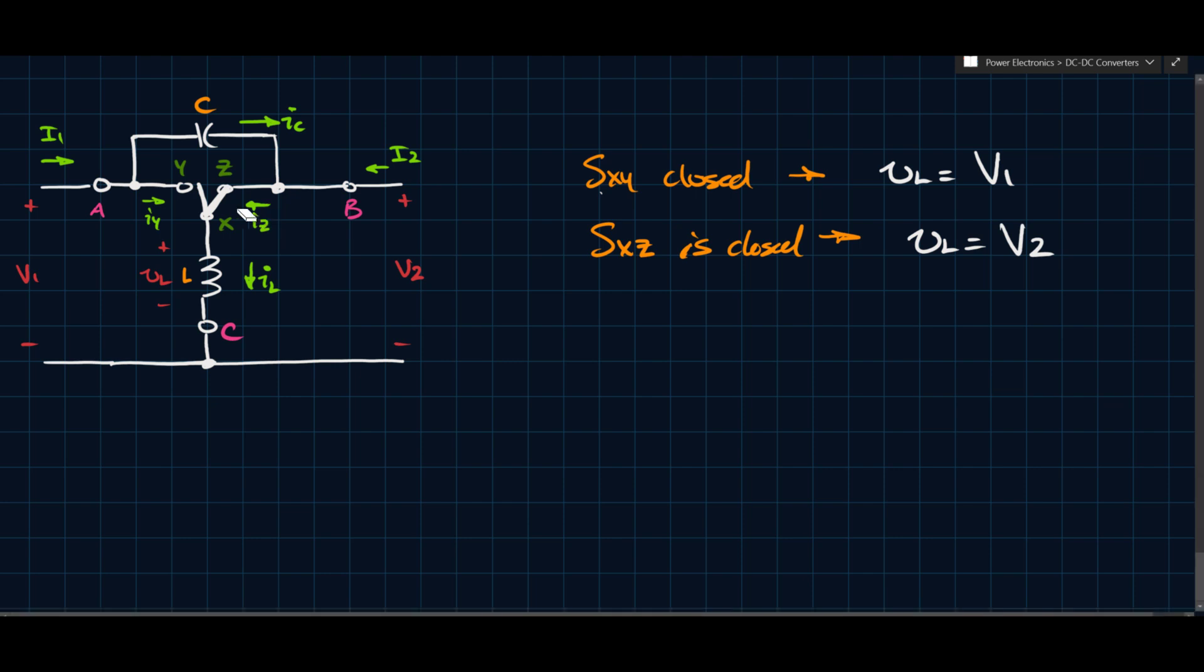Now this gives rise to a sort of unique property here, because if you remember that the VSB, volt-second balance, implies that the average inductor voltage needs to be zero. But if for interval one and this is for interval two, then you see that V1 plus V2, the average, if this is ever the case, they have to have opposite polarities. Otherwise, there's no way you can have VL equaling zero, or the average of VL equaling zero. Because suppose if V1 is positive and this is positive, this times some duration plus this times some duration will give you a positive result. If they're both negative, it'll give you a negative result.